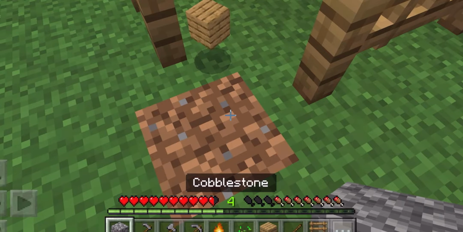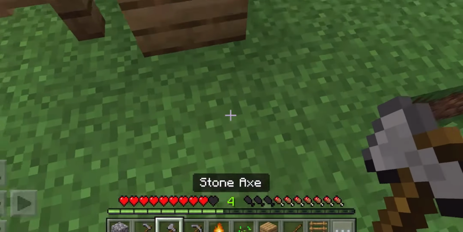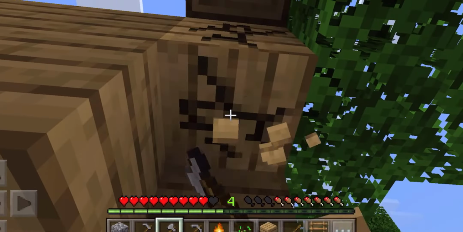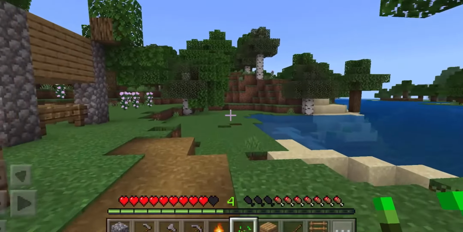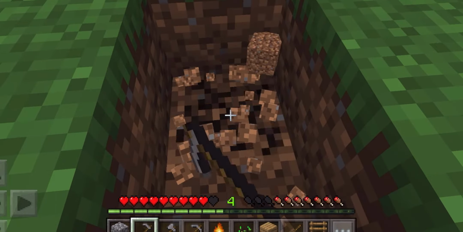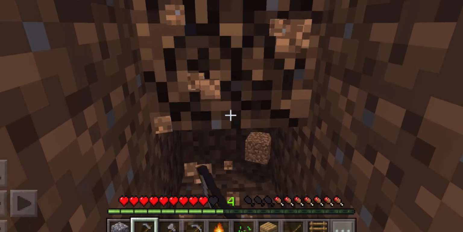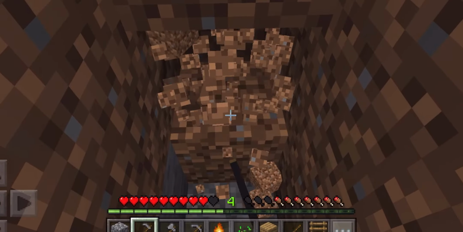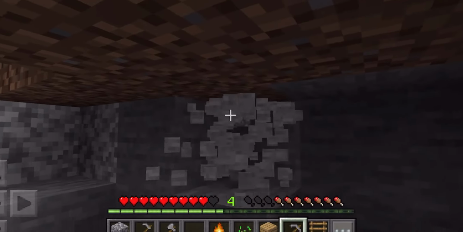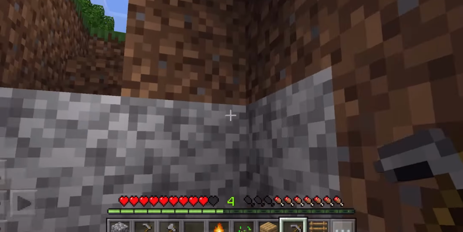So now what we're going to do, we're now going to upgrade wood to cobblestone. And then we're going to do that. How about we try digging down here? See if we can find anything. Okay, guys, I don't think I can find any iron for today. I think it's going to be in the next video. So, yeah. And then, hold on.